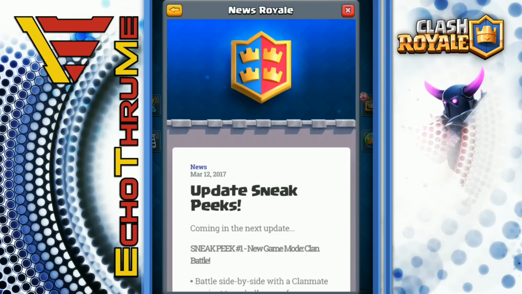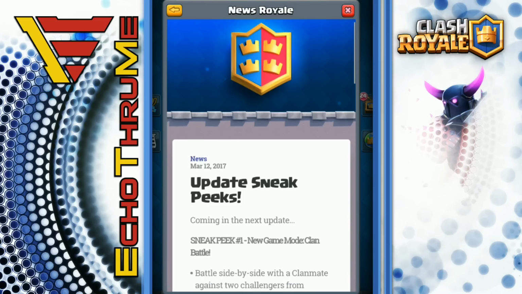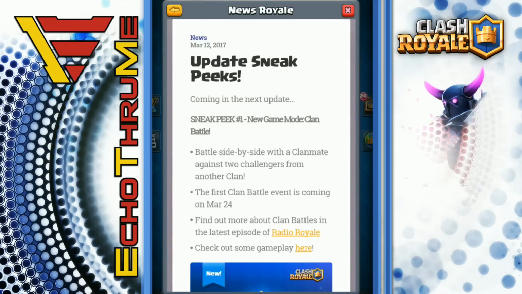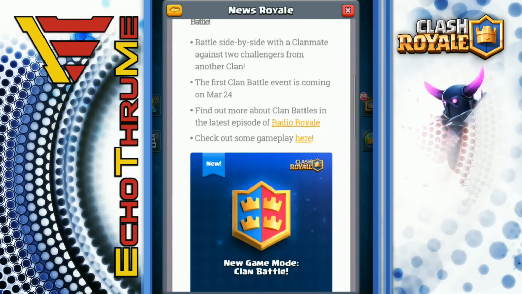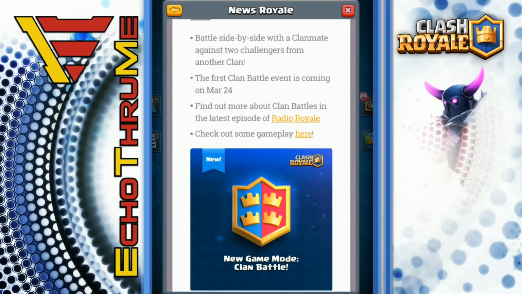So, you have in this News Royale tab the sneak peeks. There were 3 of them, and the first sneak peek was a new clan mode, a game mode, and it seems like a lot of fun. It says battle side by side with a clanmate against 2 challengers from another clan. Basically, it's 2v2. Each of you has your own elixir bar, and you're playing against 2 players from another clan, and basically it's played the way a regular game is played.